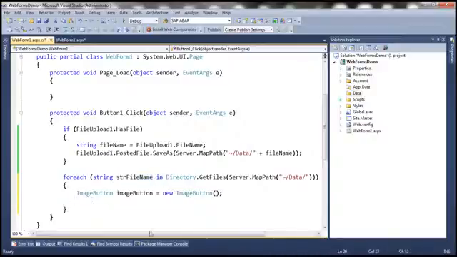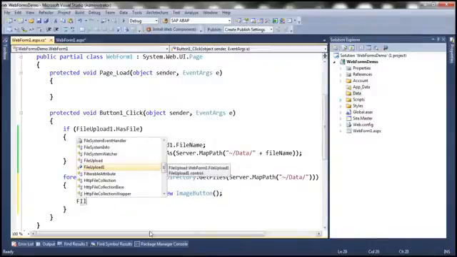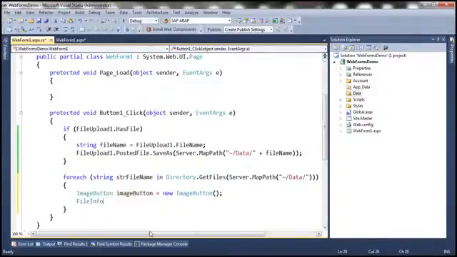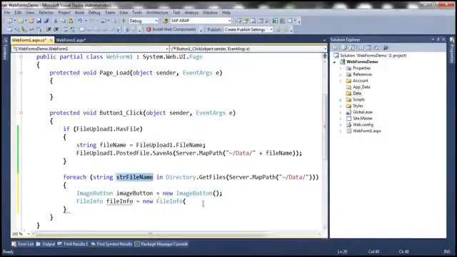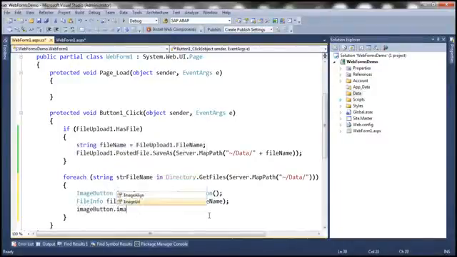So what we can do is we can use another class, FileInfo, and let's call the variable fileInfo. So if you give the full path of the file, this class is going to return us the metadata of that file, like the name of the file, the size of the file, the extension of the file, etc. So this variable has got the full path of the file. We are going to pass that to this object, and this FileInfo will give us the name of the file. So now let's go ahead and set image URL property of image button object.